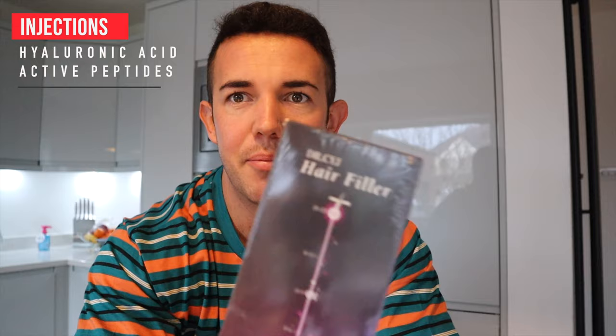And then the other thing that I haven't started using yet is the Dr. CYJ hair filler. So these are injections that go in the top of your head. I think this will be every 6 months. They are, or can be, a little bit pricey. I'm going to say this wrong, but apparently it's hyaluronic acids and active peptides that go into the top here just to promote the fullness of the hair after the procedure's been done, like 6 months later. Apparently this helps promote healthy hair, stops hair loss, strengthens the follicles, and makes the hair itself stronger. So obviously I'm going to go into that. I'm going to do that at 6 months and 12 months through.